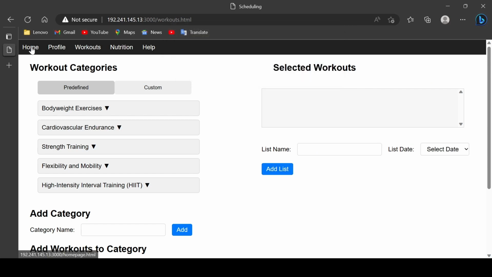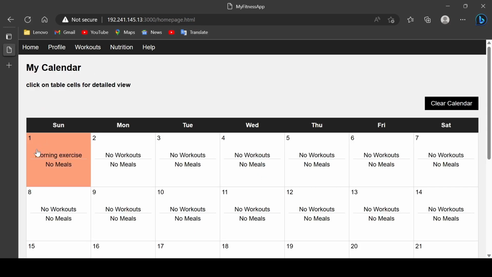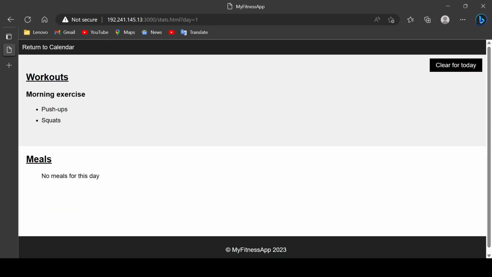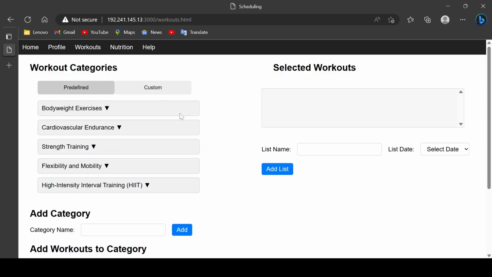If we return to the calendar, you can see that the exercise name has been added right here, and clicking on this leads to a page which shows us the workouts. Going back to the Workouts tab, we can also add additional categories to one day.